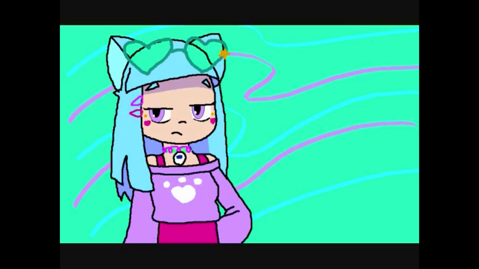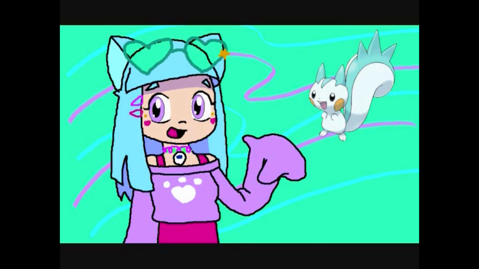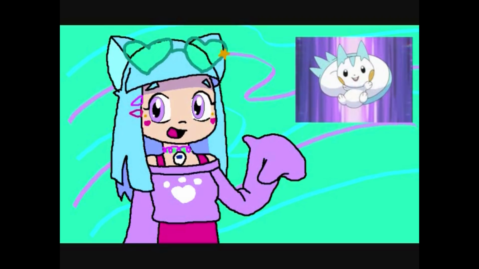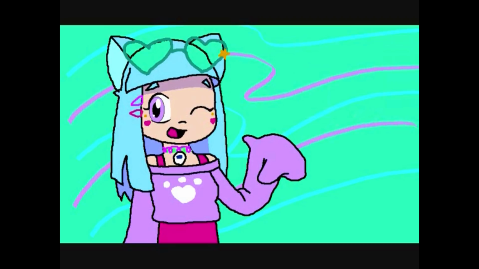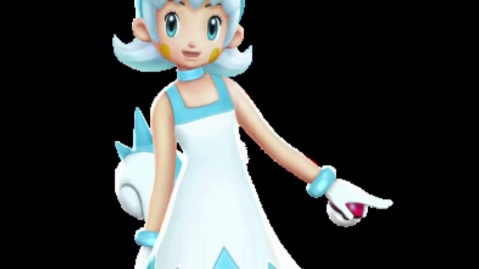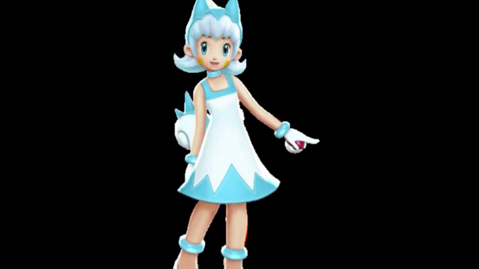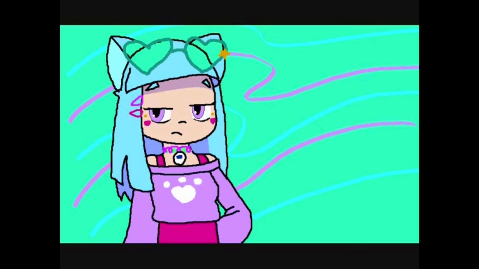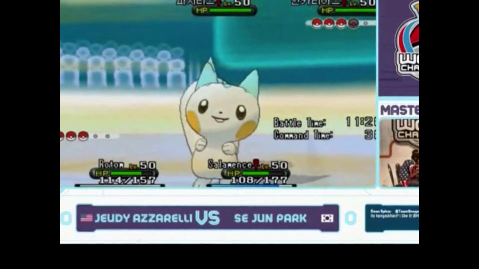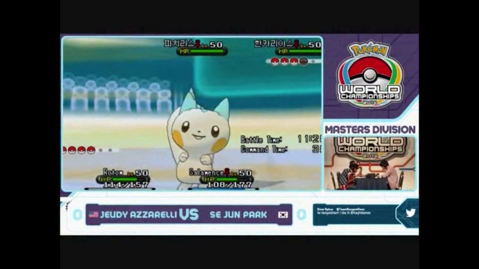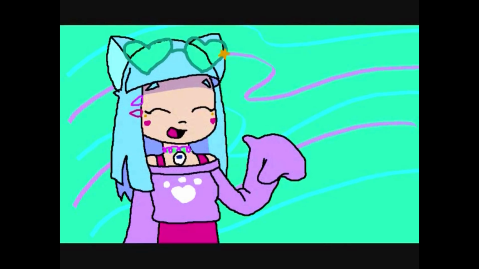This is gonna be a weird one. Pachirisu. When the Diamond and Pearl anime came out, I became obsessed with Pachirisu. I absolutely had to have one. It was adorable, and it was my favorite color. Seeing Taylor in Pokemon Battle Revolution also helped fuel my obsession. For a while, Pachirisu was kind of a guilty pleasure pick, but that all changed when in 2014 an absolute mad lad won the World Championship with Pachirisu as one of their main teammates. Now I don't feel any guilt because Pachirisu rules. Who's that Pokemon?